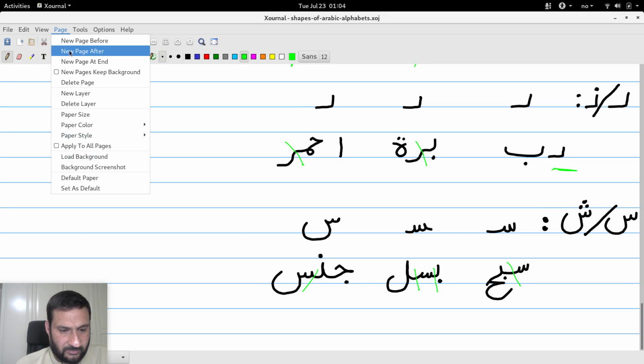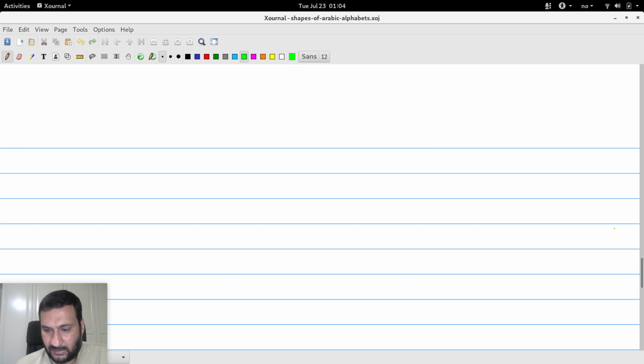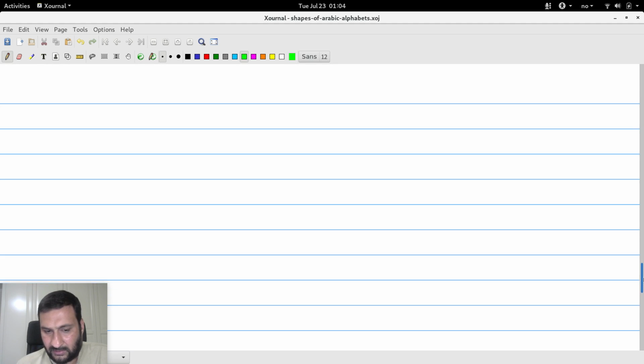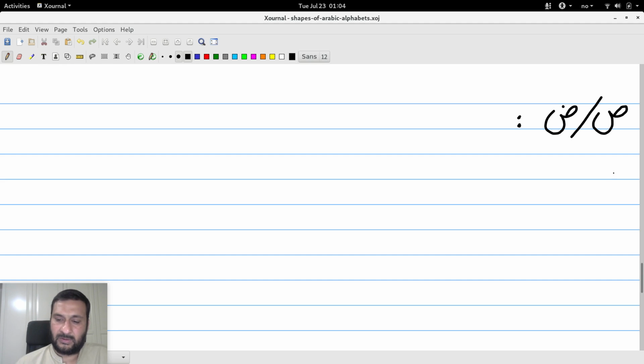I'm going to add another page, and I'm going to cover Sod and Zod together. So let me write Sod, and I'll also write Zod. So these are their standalone shapes. If it's in the beginning of any word, then it would be like this.